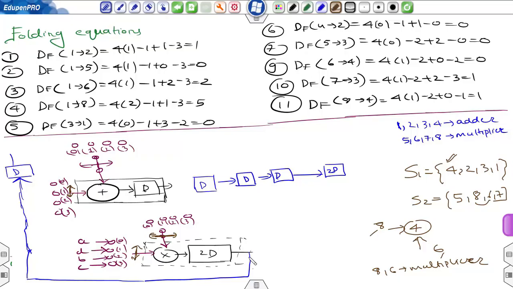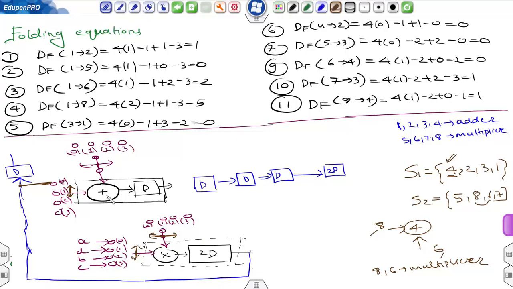Okay, so the output of the multiplier can be directly connected to switch number 0. Okay, so I am connecting this, the output of the multiplier, to switch number 0 because adder number 4 will be executed in the 0th cycle. So this is for 6 to 4.